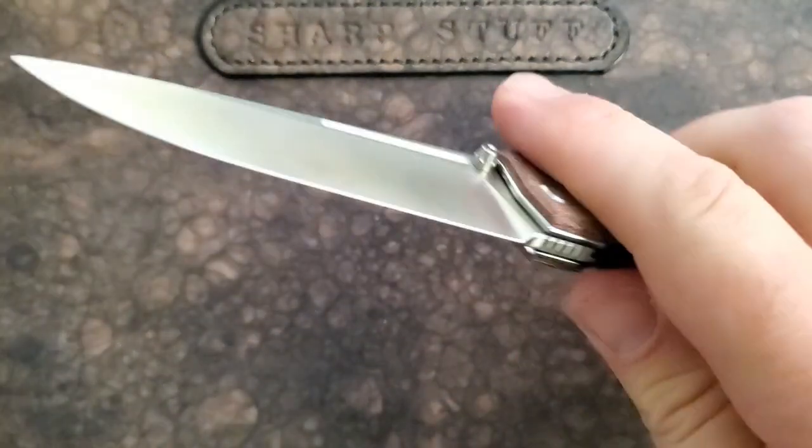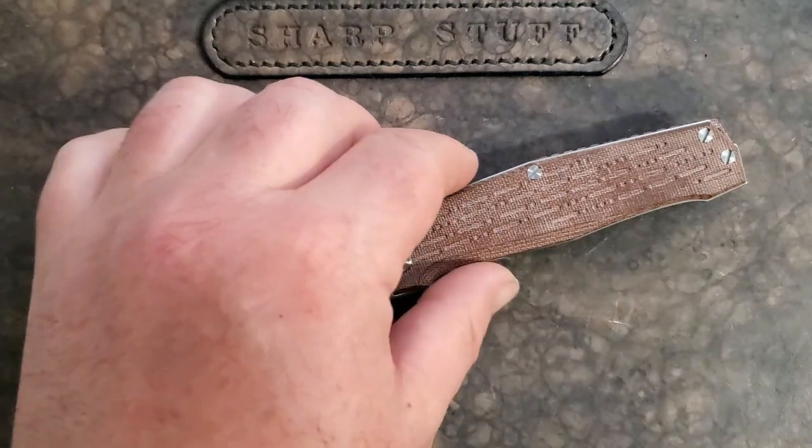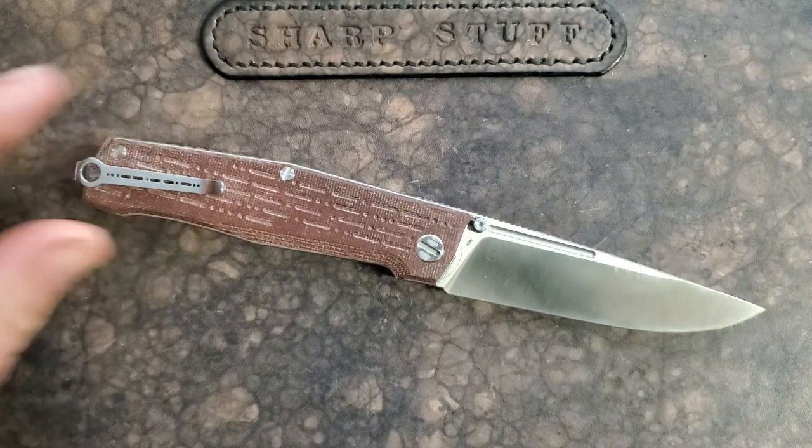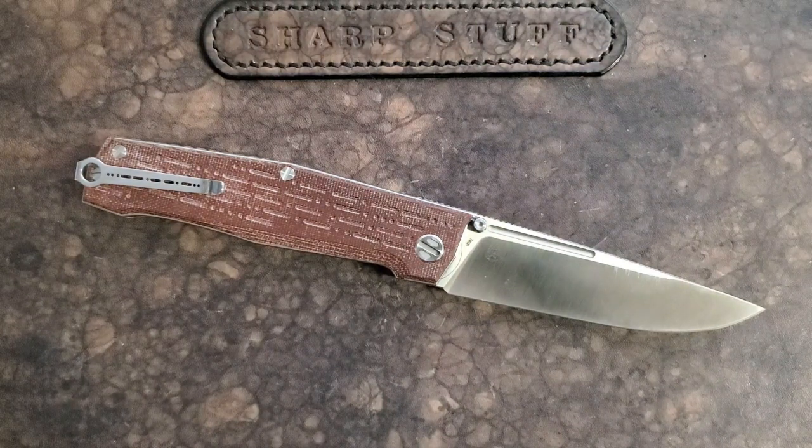My first impression is that this is a very, very enjoyable and super fidget-friendly knife with great ergonomics — just highly enjoyable. For the price point, this is a really good offering. The standard version is about $75. You can go to White Mountain Knives and save 10% off using my discount code. This exclusive was a little bit more. I'm not sure if there'll be a follow-up run — I'll touch base with the Knife Nuts guys before my full review. If you want one of these, they might be all gone, but you can still get the standard version, and I think you should if you're a folding knife person.